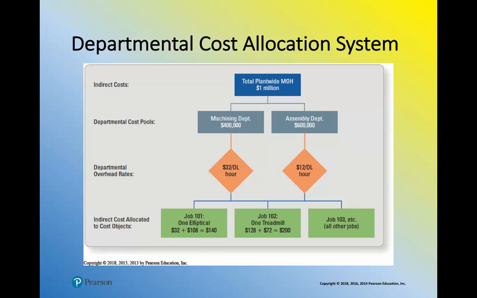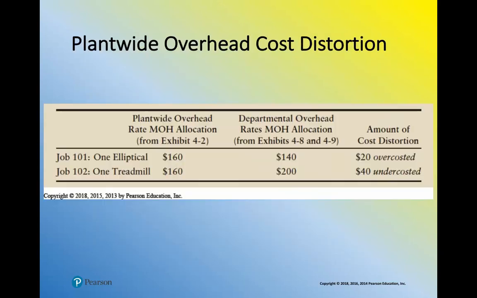Also, though, it's going to get a little bit more complicated because we have to keep in line what's our departmental overhead rate for each one of our departments, what's our cost driver for each one of our departments. For this one, it's pretty straightforward. It's the same cost driver. Just be on the lookout for examples in your homework or quizzes where it's not the same cost driver. And then you just have to keep things straight on your paper, keep things organized. Yes, this goes to here, that goes to there. So we just want to make sure you're mindful of that situation.